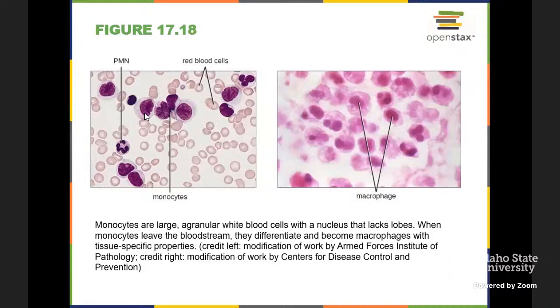So here we've got another blood smear. Lots of different players up in here. A few pointed out: erythrocytes are all of these guys. All of these are the red blood cells. And like I said a minute ago, it's going to be the majority of stuff you're seeing on the smear in the first place. Far more red cells than anybody else. So one neutrophil pointed out, and then a handful of monocytes, more of them that aren't being shown either. All of these are going to be monocytes.